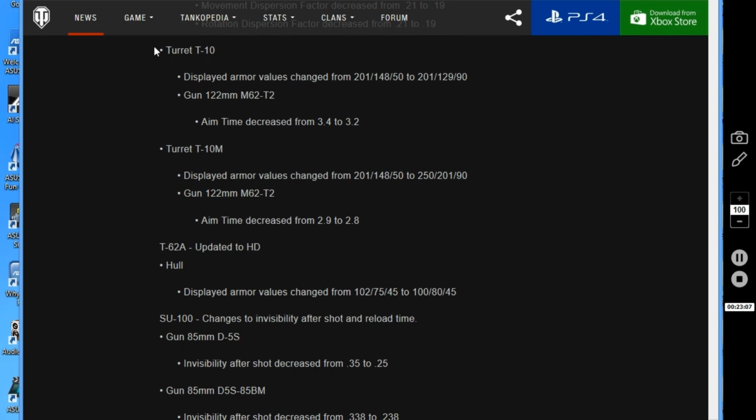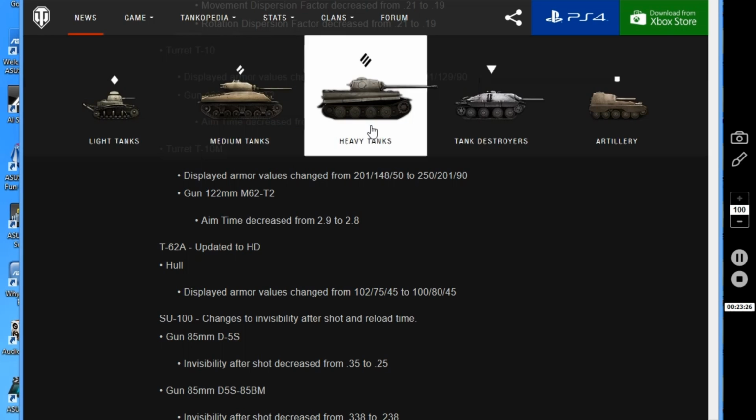The turret T10 displayed armor values changed from 201 in the front, 148 in the side, and 50 in the rear, to 201 in the front, 129 in the side, and 90 in the rear. The 122mm M62 T2 gun aim time decreased from 3.4 to 3.2. That is with the stock T10 turret.